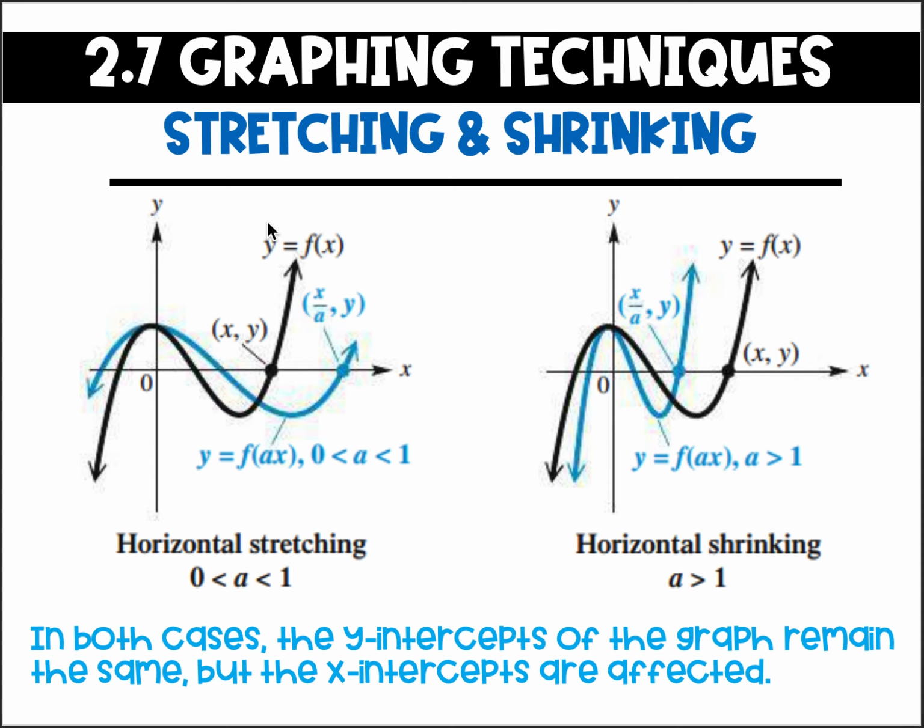And here's the visual representation. Again, if whatever value I'm multiplying my input, my x, by before I compute f of x is between 0 and 1, my graph will be pulled away from the y-axis. It's going to be stretched away. But if the value that I'm multiplying by is greater than 1, my graph will be pushed towards the y-axis. And these transformations are for when you are multiplying inside your input, the value x that you're inputting into your function.